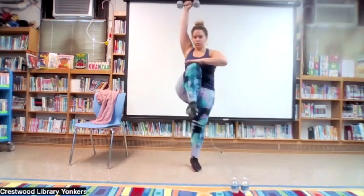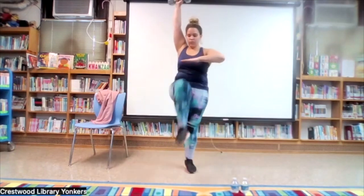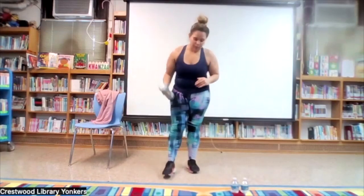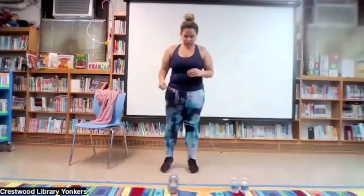So now we're going to take this 10 times. So 1, 2, 3. Good job. All right, I'm going to put the weight down for just a second, because that is the 10-pound weight, and it's a little bit heavy to keep above my head. So we're going to wait.